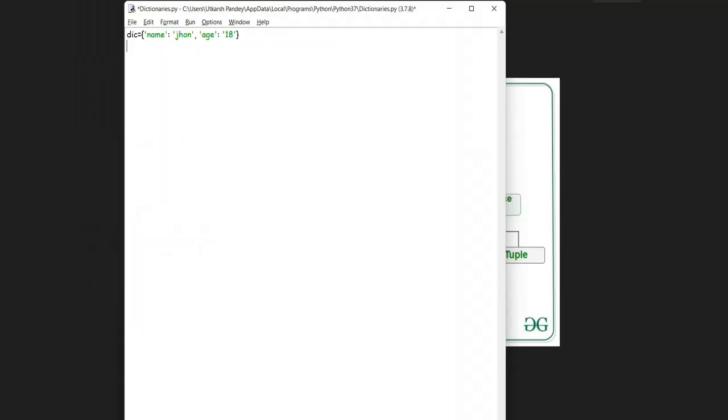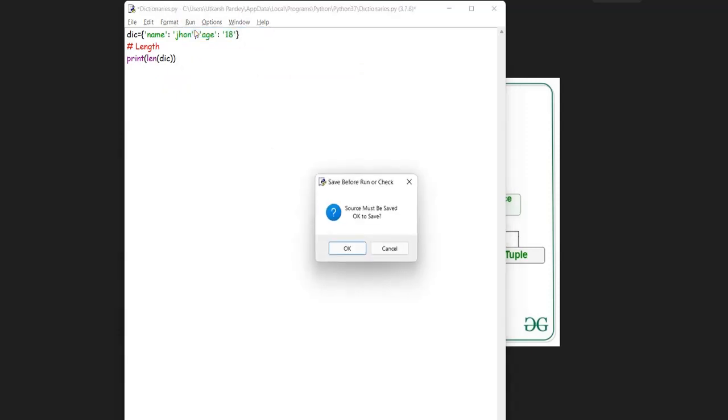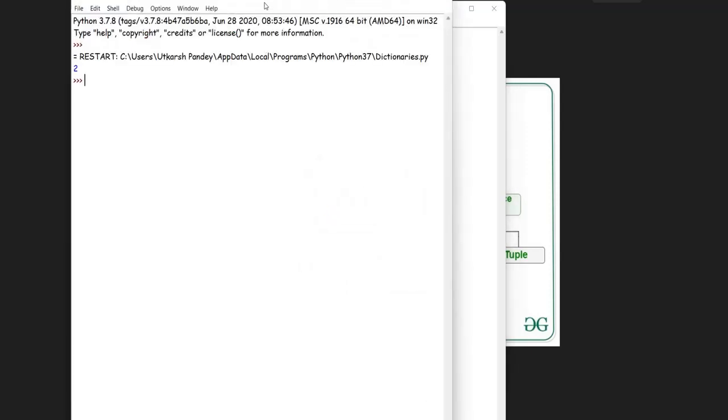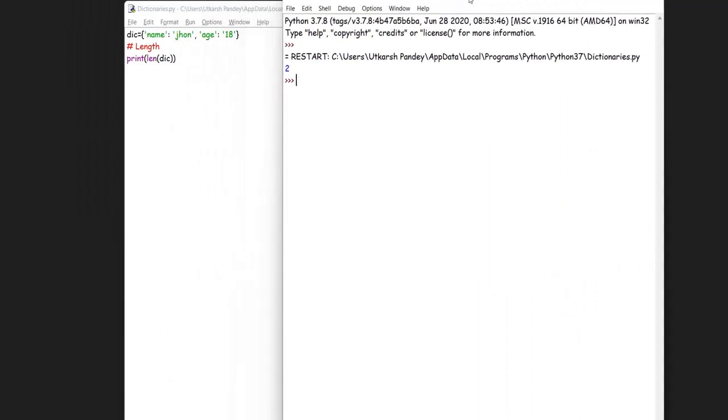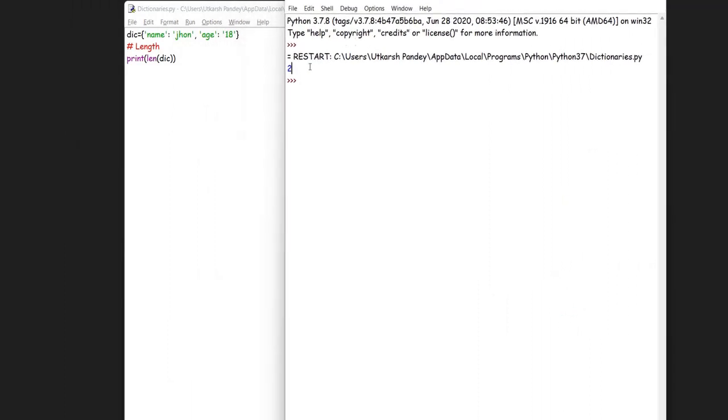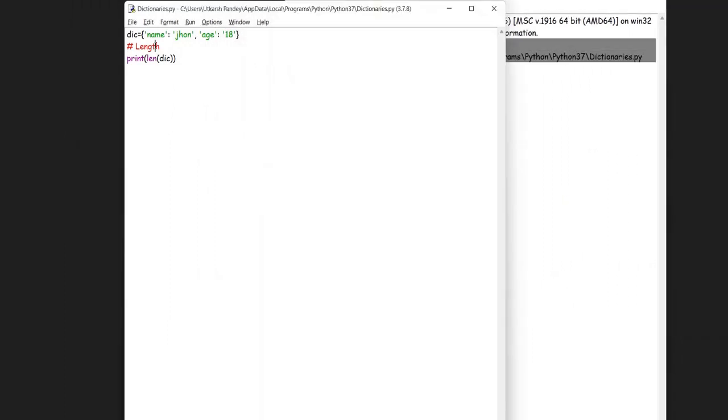So now let's study all the functions and methods that we can perform inside the dictionary. The first function is the length function. This returns the length of the dictionary. So now we have two elements inside the dictionary, and we should be getting two. So here we have gotten two as the output, as we have two key value pairs inside the dictionary. So the compiler has returned two.